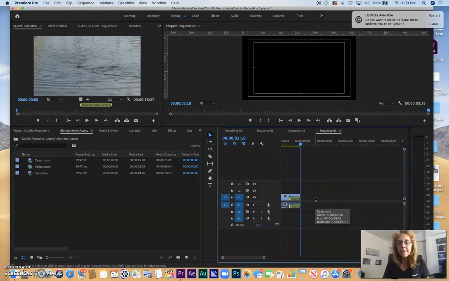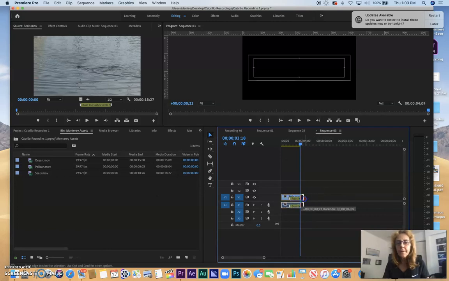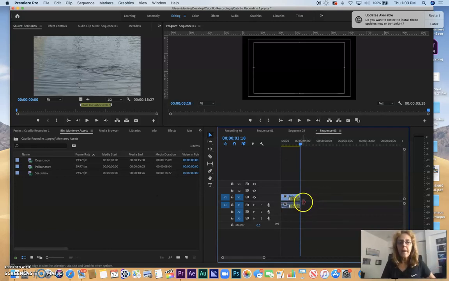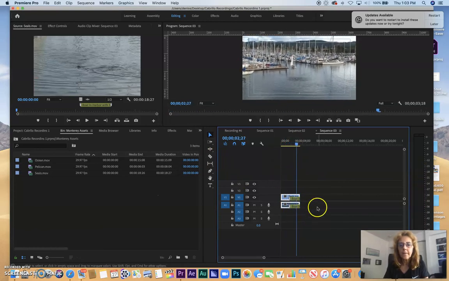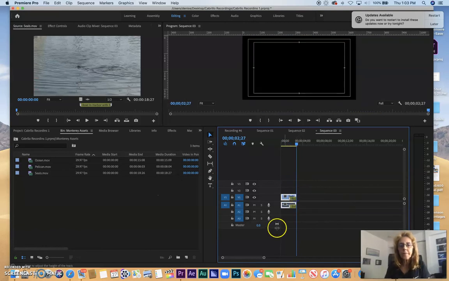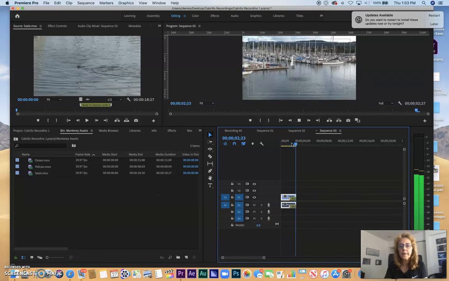So there's 2 different ways to edit that we've just learned. How to trim using the little trim icon, and how to cut and delete using the razor blade. Okay, so now we have a shorter clip. Okay, let's say I want to just stop there. I could cut it again and delete it, or I could just trim it back, and now it's shorter. Now, as we know from last week, non-destructive means that my original clip isn't this short. It's not just 2 seconds and 26 frames. It is as long as the original clip was. But in my timeline now, I've edited it down to a 2-second, 26 frame clip.